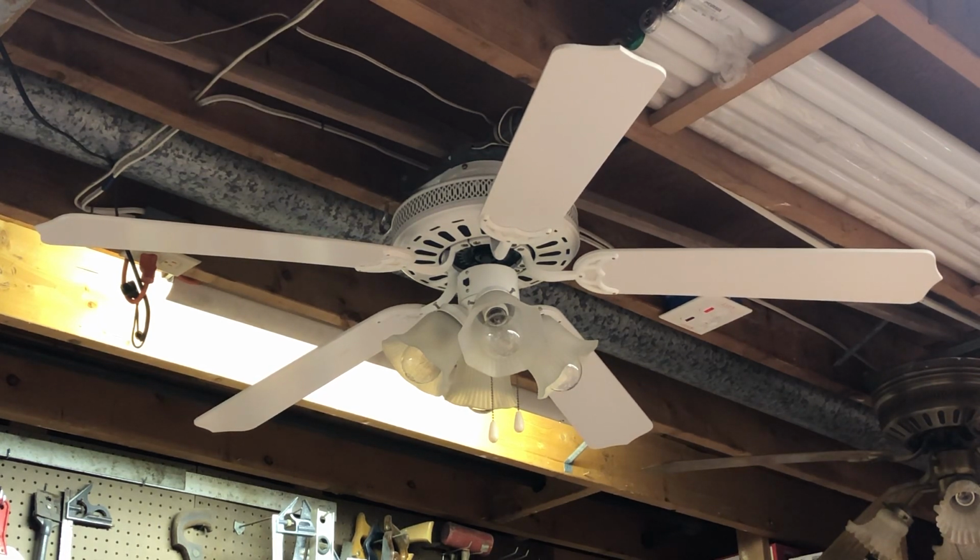And there you go, folks. There was the 52-inch white Heritage Lancaster ceiling fan from 1993. So we'll be seeing you next time.